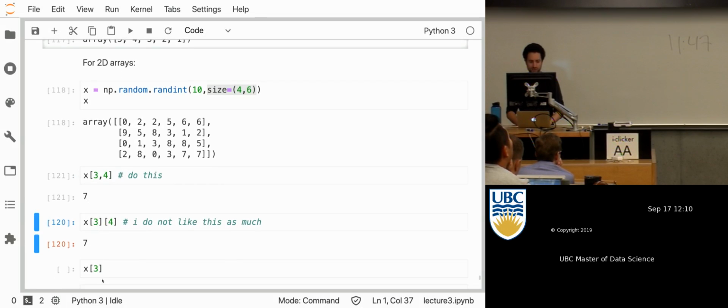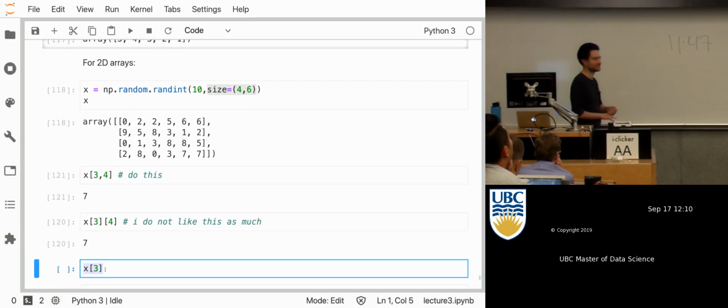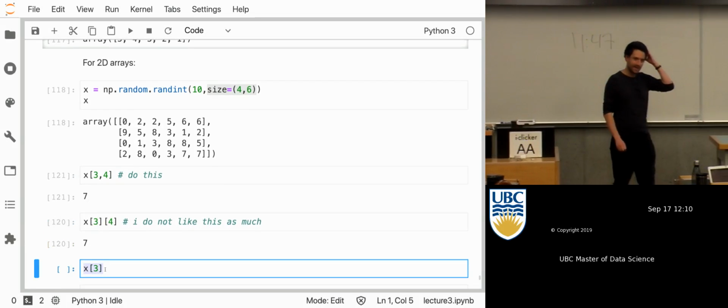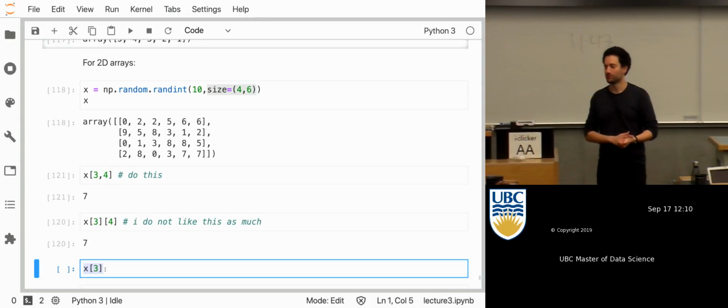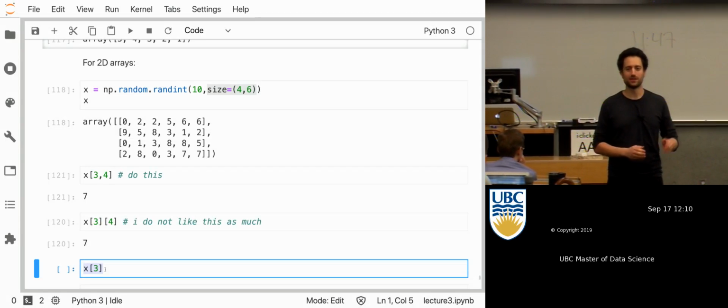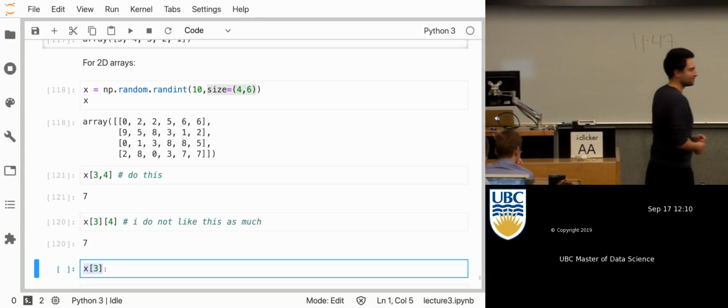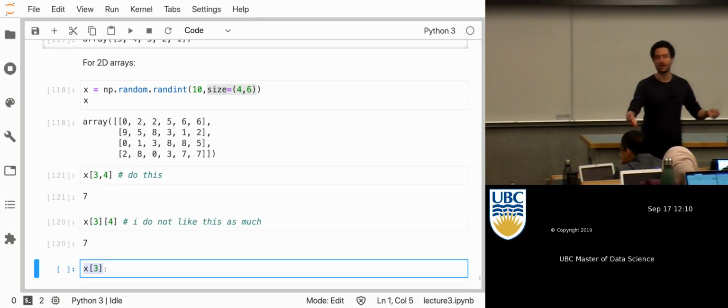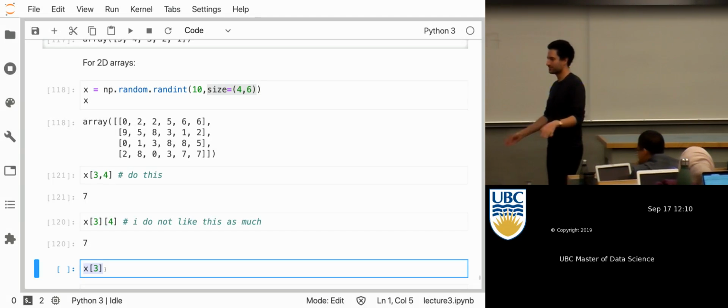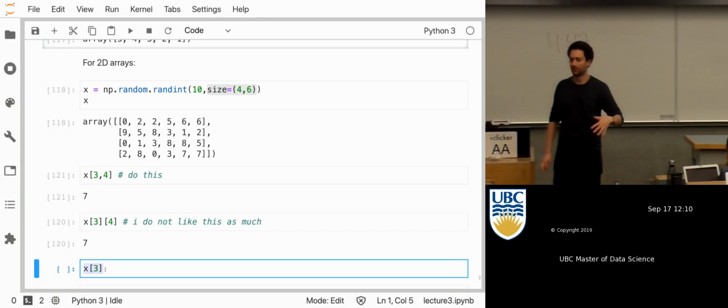Okay, x[3]. So what is x[3] going to do? Well, that's weird because it's a two-dimensional array, but I'm only giving it one index. So what this is going to do is actually just get me the third row. Just like a list of lists, you could think of this 2D NumPy array as an array of arrays. And so x[3] is just saying, get me the third row.